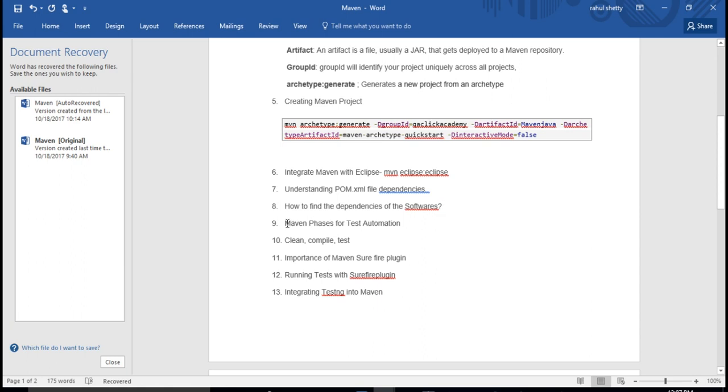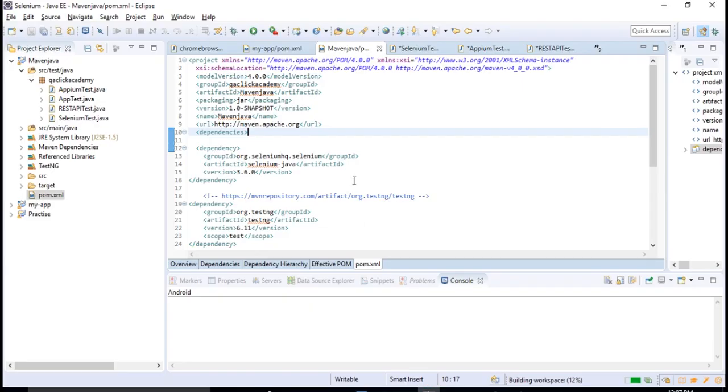Before going to this 9th step, we have to understand the importance of the Maven Surefire plugin. This plugin is used to execute all your test cases in your Maven project. So you need to put that plugin into your POM.xml file.